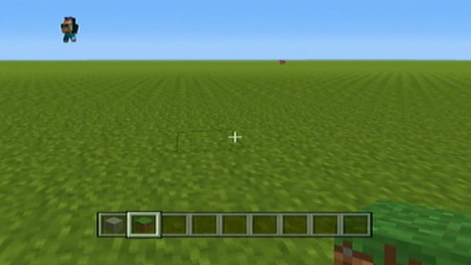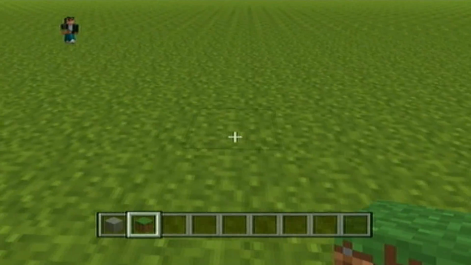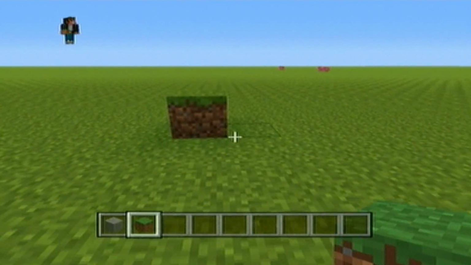So first I'm going to show you just simple lowland terraforming. This works best if you want to do just small hills or a small amount of terraforming where there's not a big range of steepness and height that's involved. So to do that, we're going to just get our grass, okay? And you can see this is my flatland world right here made of grass, with the cows and pigs and stuff, and we're going to just go ahead and place it.